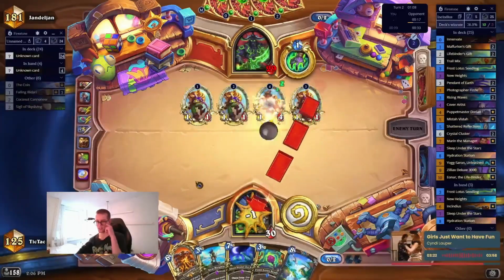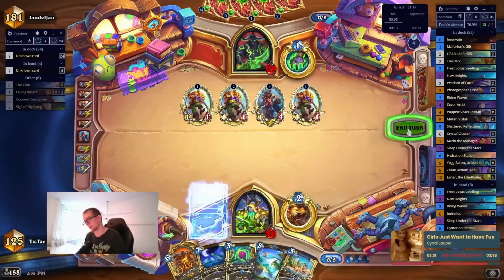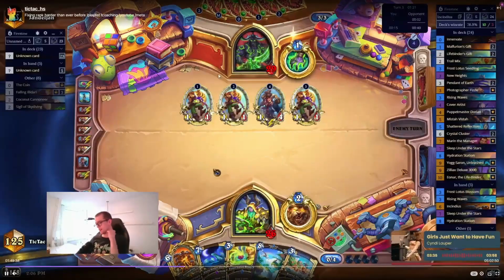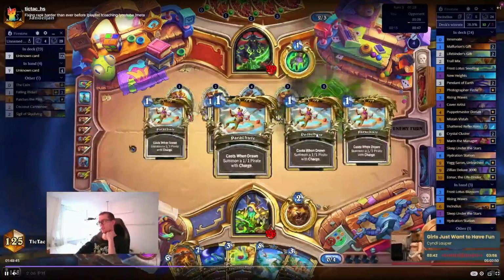And he has like a decent curve. It's not like the most aggro curve ever, but it is a decent curve. I get my Rising Wave, but so here again, you don't want to be playing Rising Wave on this board. This board deals no damage. If he goes for the 2/4 here, the 2/4 that buffs his board, then I can still Rising Wave after. But if he doesn't have the 2/4, then I'm fine, and I just keep AFKing.